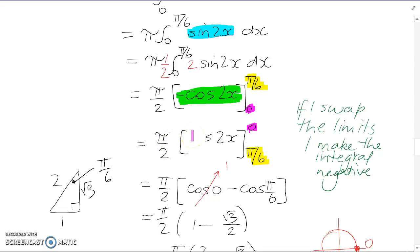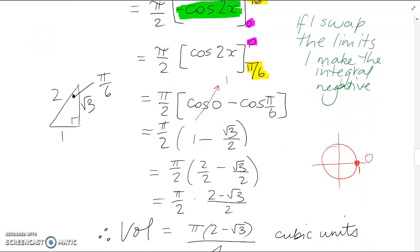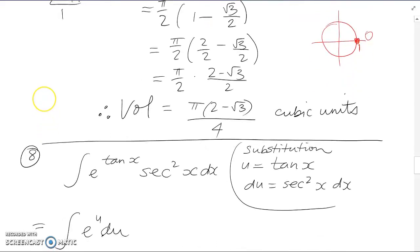So now what we do is we plug in to our limits. Cos of 0 is 1, cos of pi on 6, you go to your exact value triangle, root 3 on 2. So I've put that in, and then I've gone and got a common denominator, and there's your answer. So let's have a look at number 8.